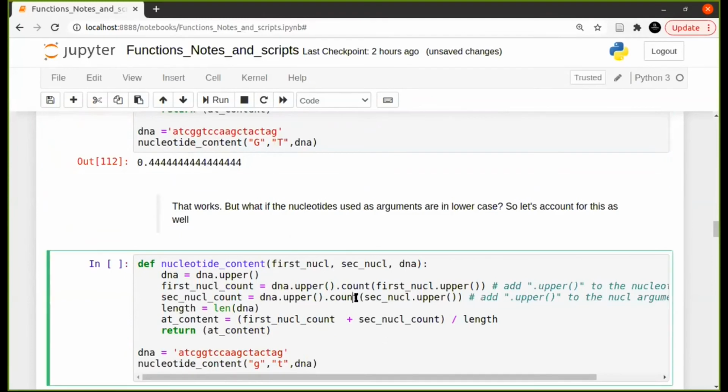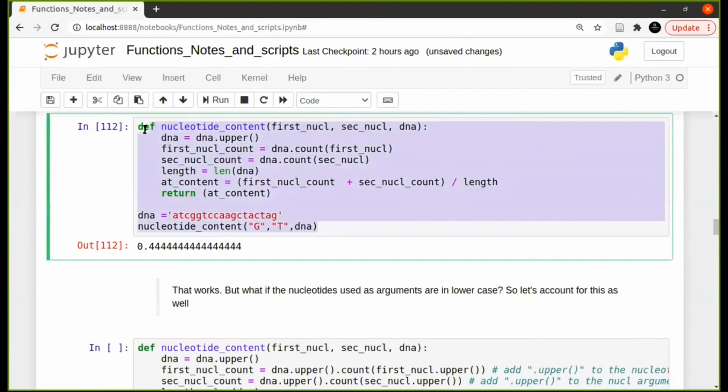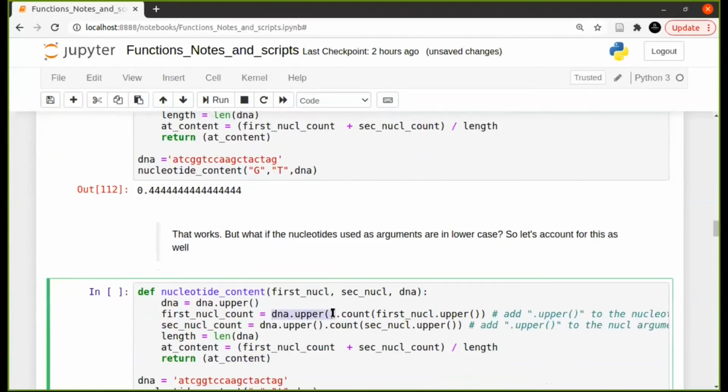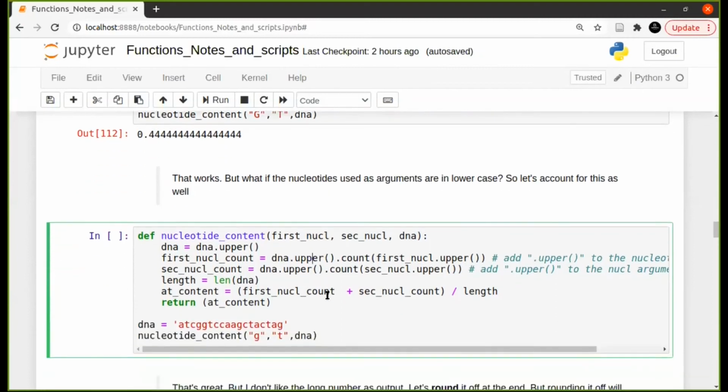So then all I did here, this is exactly the same as this code above, where I did DNA.count, but then I put .upper in there as well. So as you can see, I do DNA.upper, and then I count that. Okay, so this is just me doing this intuitively. Actually, this should be first nucleotide.count, .upper, .count. Oh, I changed this just before we started. Yeah, that's why.